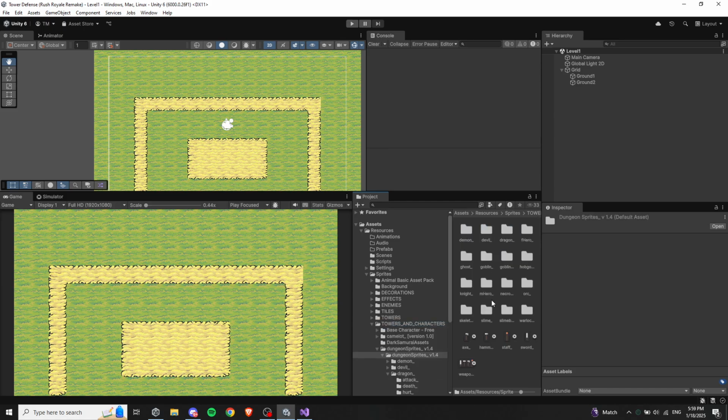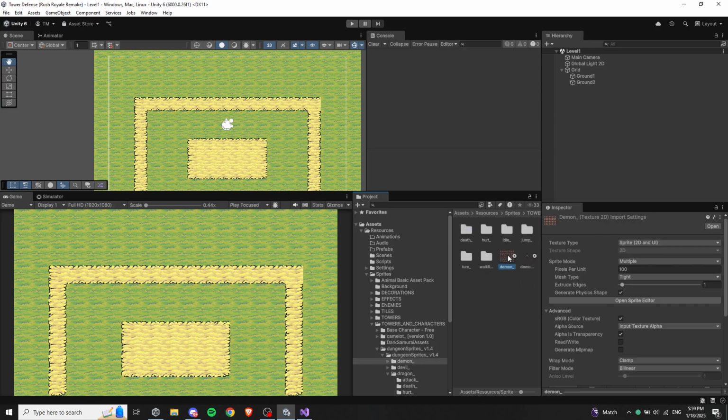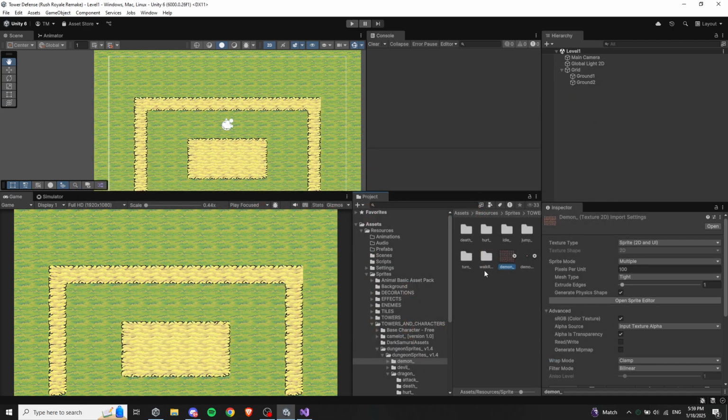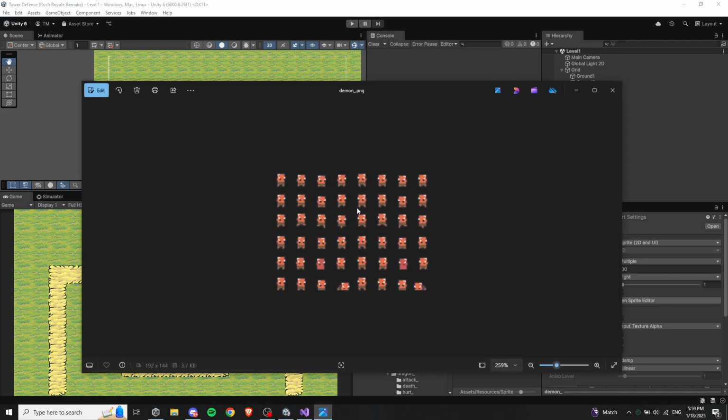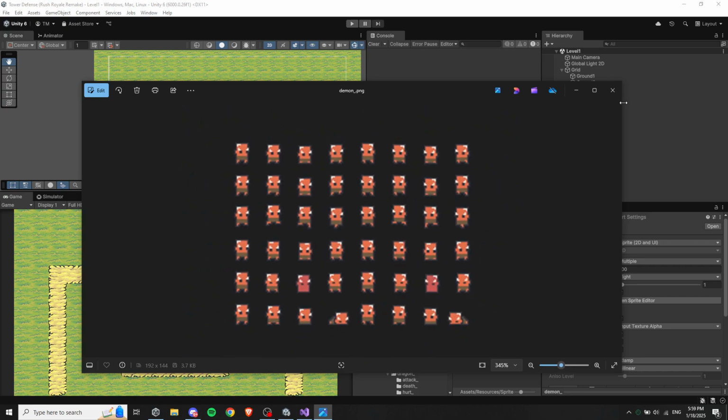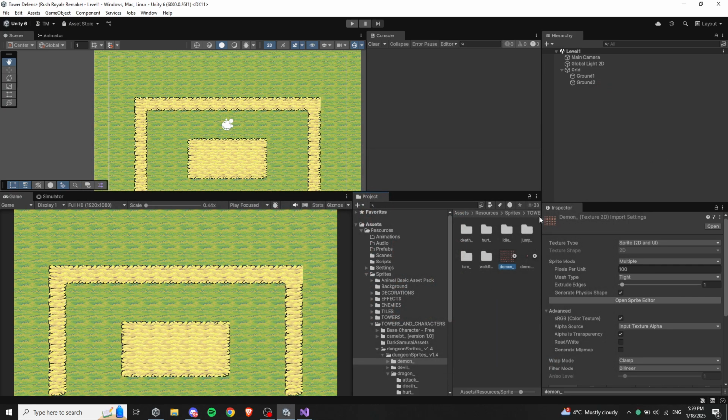See what this looks like. It is blurry because of the settings. So let's start with this one.